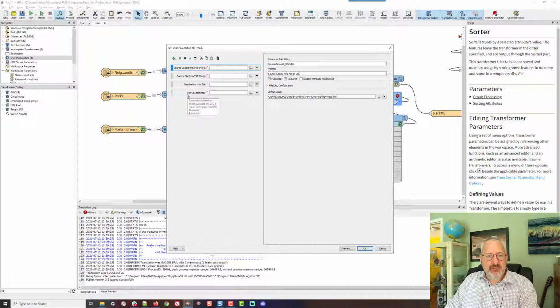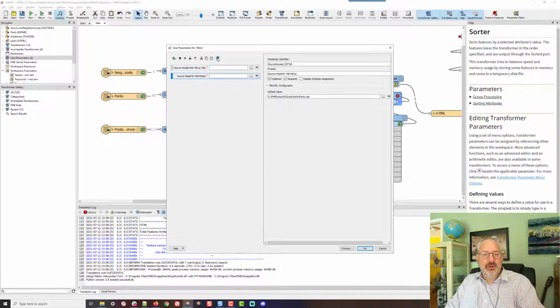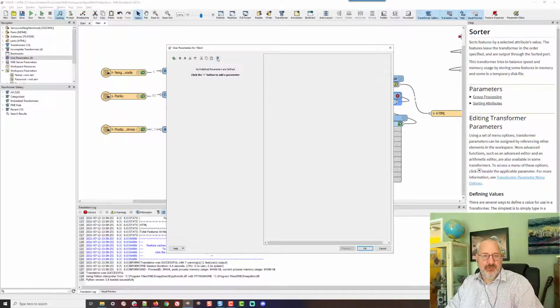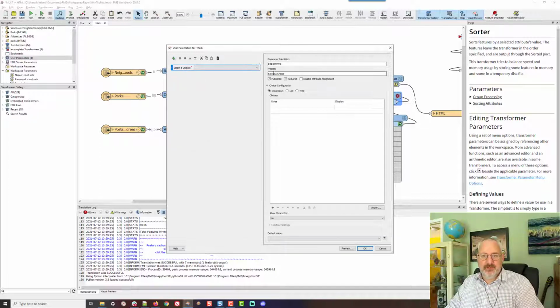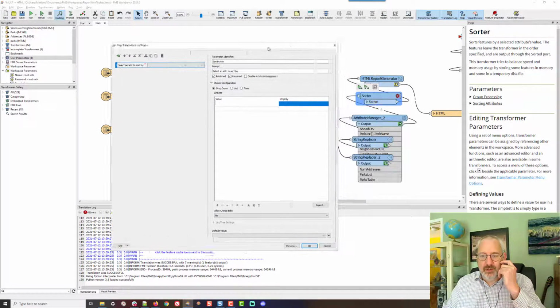I think we can get rid of all of the ones that are on there because I don't need the user to be able to set the source and destination. So I'm going to add a choice. I'm going to call it sort by attribute. Select one to sort by. You'll see in a minute why the prompt really doesn't matter too much.